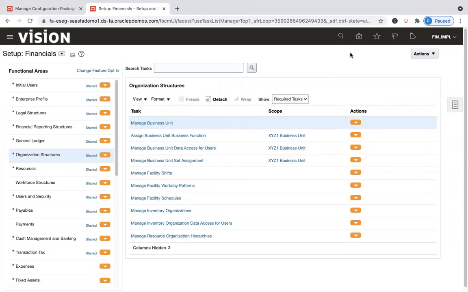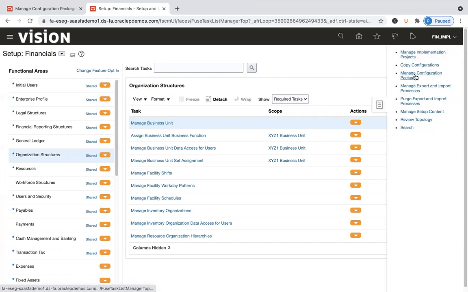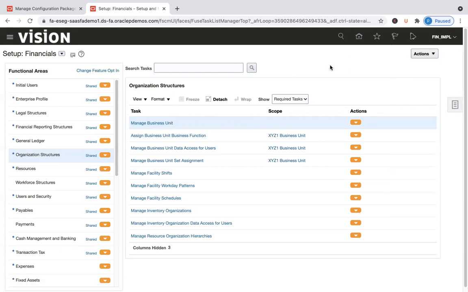Since we selected setup data, and the business unit is a setup, that UGBU has been migrated. If you don't select setup data, only the structure of the implementation project gets migrated, only the task list, nothing else. It's not the transaction data. So if you select task list plus setup data, you decide whether you want the setups to be migrated, yes or no. In some cases, you might want to only migrate the implementation project definition to a higher instance. That is the first option.